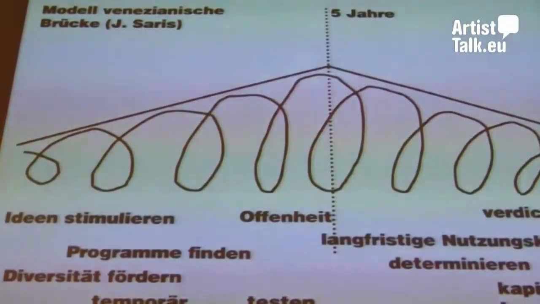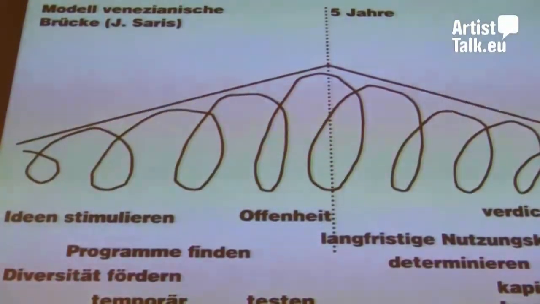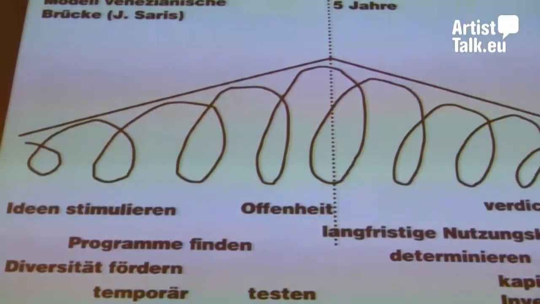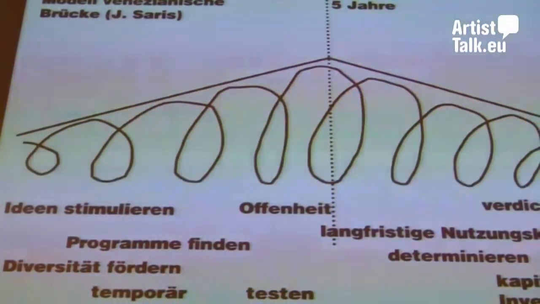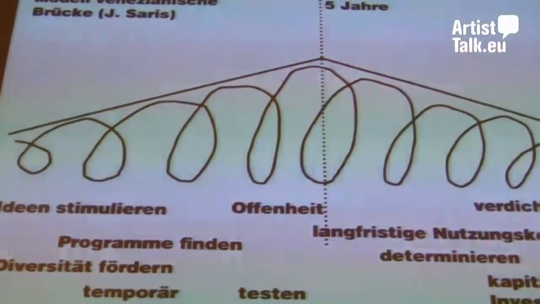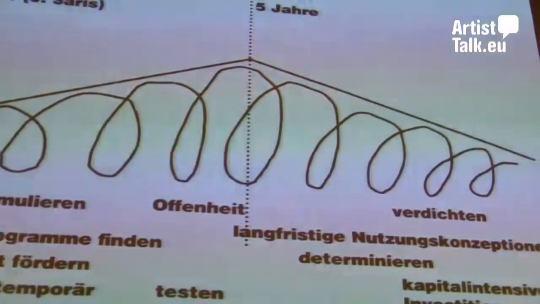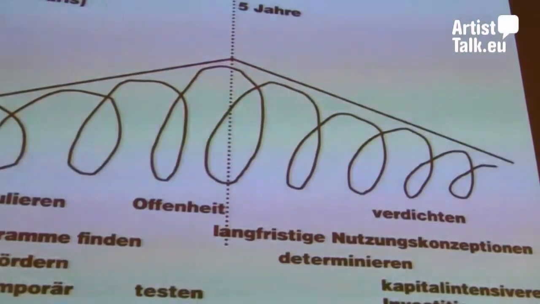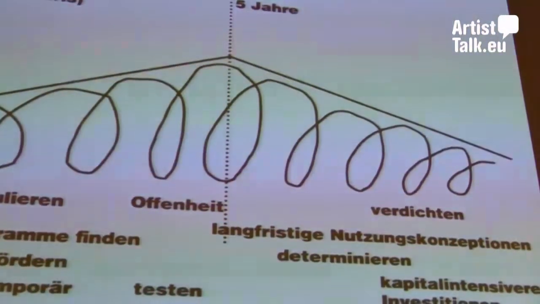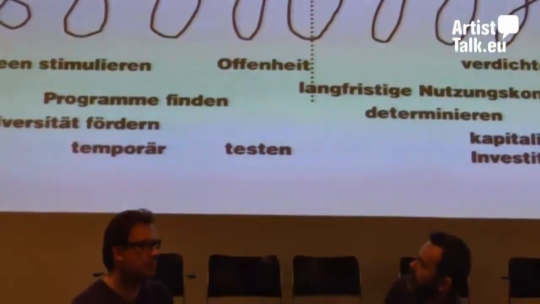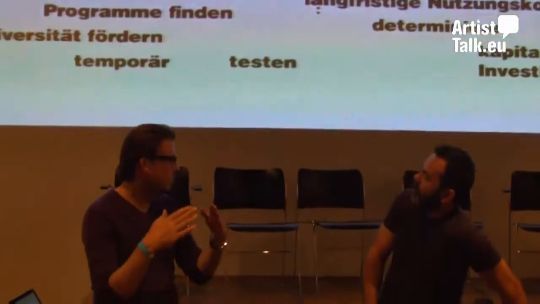And we found Jeroen Zaris, a planner from Amsterdam, who brought us to a workshop, who brought us his concept of the Venetian bridge. He said that basically you take some time, for example 5 years, to create processes on site, to interact with the site, to engage people, to find people with ideas, to find uses, to test out stuff, and only then start to concentrate and define where the place should really go. This is an idea completely reversed to top-down urbanism, where we first define a theme for an area, then we find the suitable building structures, then the architects that can do that, then the people who can build it, and then the people who actually want to live there. But the other way around, we find the people who want to live the city and try to engage with them to find a way of how the city should actually be.